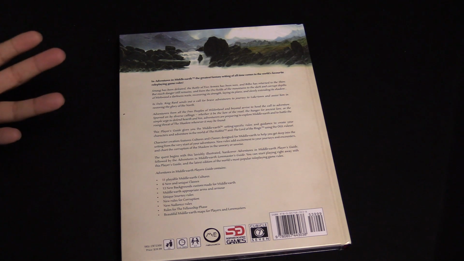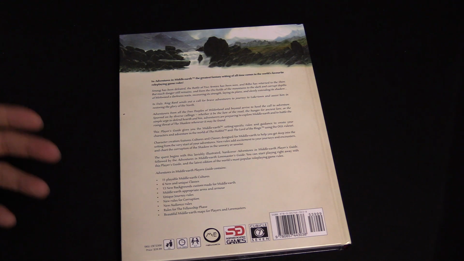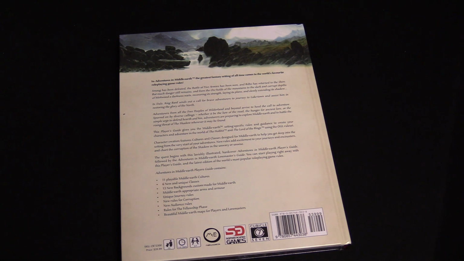It has everything you need to start playing in Middle-earth. If you're a player or a DM, you can pick up this book and start changing and tweaking your own campaigns. This book has a lot of cool new stuff. There are 11 new cultures, there are 6 new classes, there are 13 new backgrounds. There's a whole guide to storytelling in Middle-earth style.